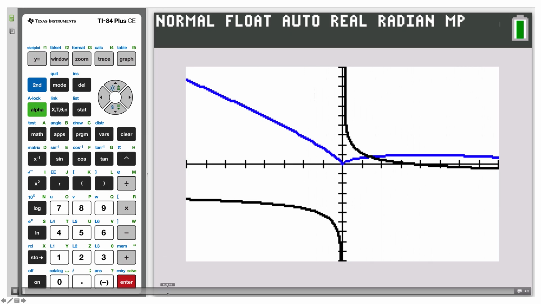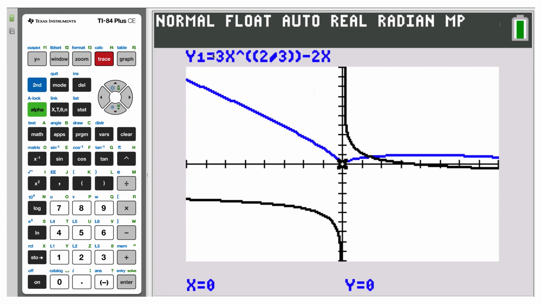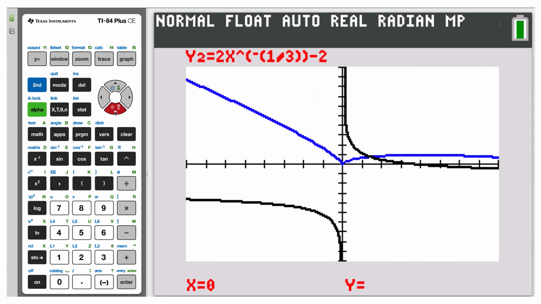Show you how to find those values on your calculator. It's really important to watch the equations you have up here on the top. We know our derivatives were in red and black. Blue is the original curve. If we want to find where our derivatives are undefined, I'm going to hit trace, and this is where you see the equations on the top. You hit the down arrow, and you go through your graphs.